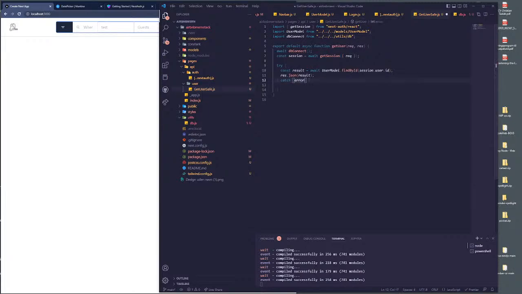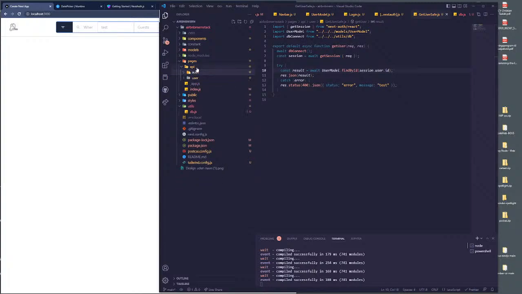We catch the error, saying res status 400 JSON, status error, message. Let's just do test or something, just to get a message if we don't get the callback. So I think this is good.